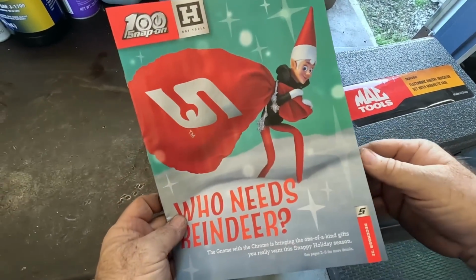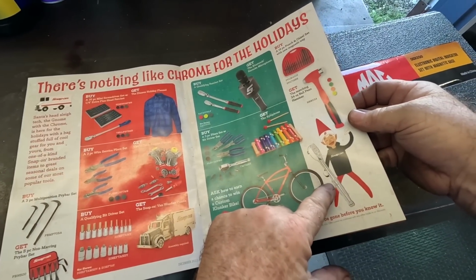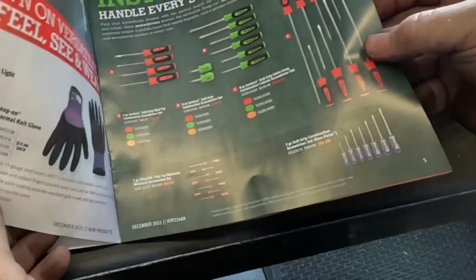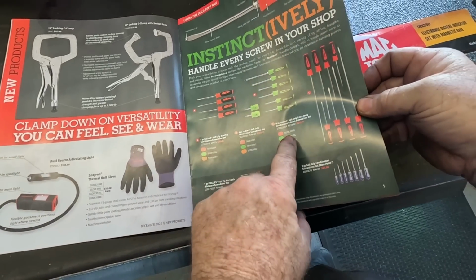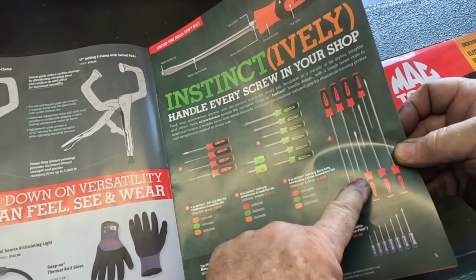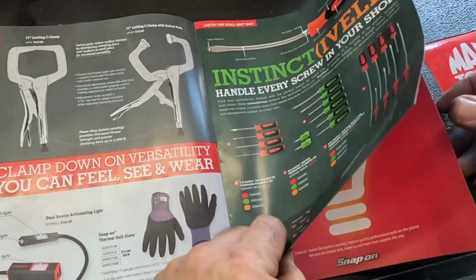All right, Snap-on was here. Oh, he looks happy. He's got a new ratchet. Who wouldn't be happy with a new ratchet? That is nice. Screwdriver sets are on sale, only $203. $170. Oh, these are $230. That's $170, and those are $52 for the little ones.